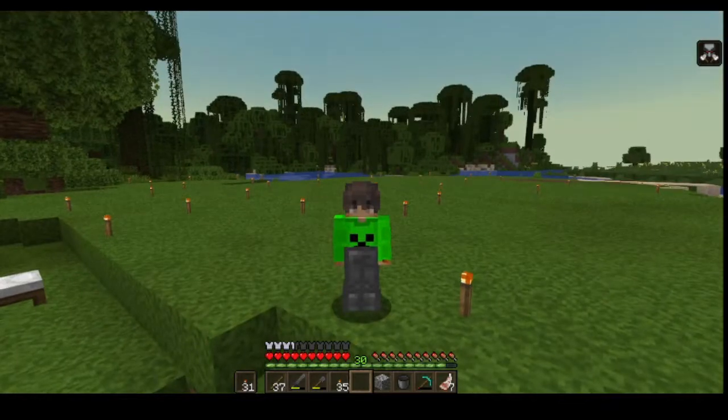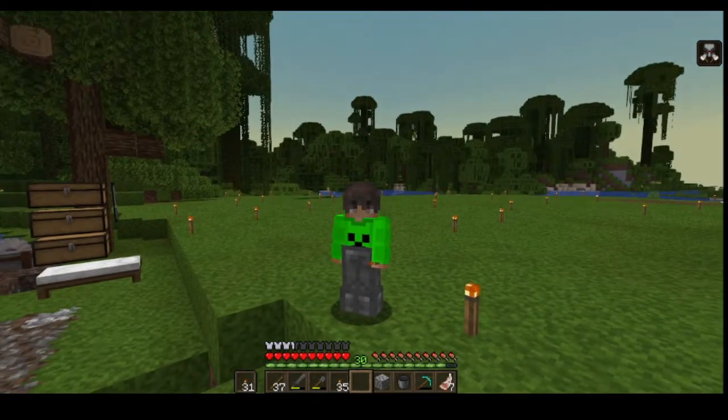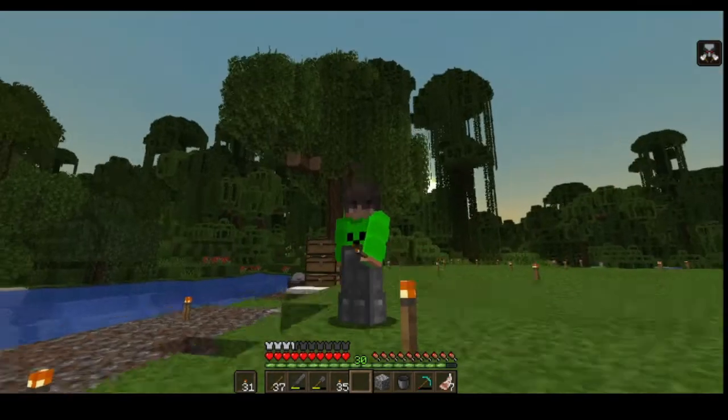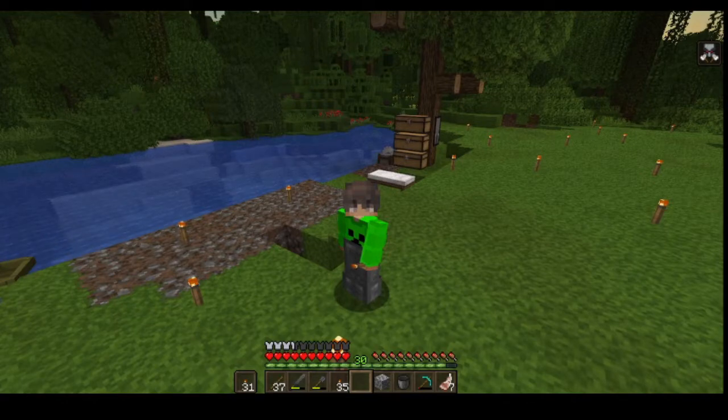Now I do know that I have two villages, one over there and I think one over there, but I've got other plans for them. So I want to make myself a villager breeder using the zombie spawner.